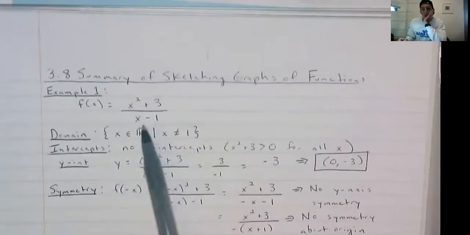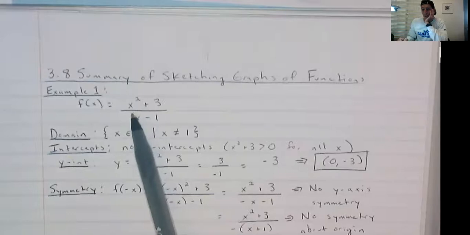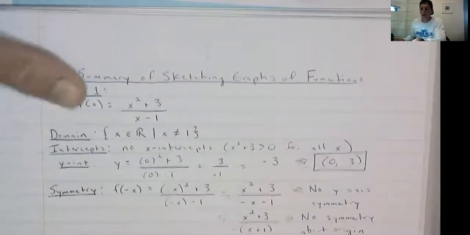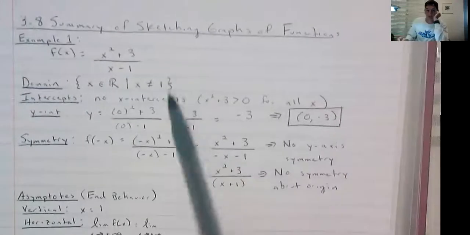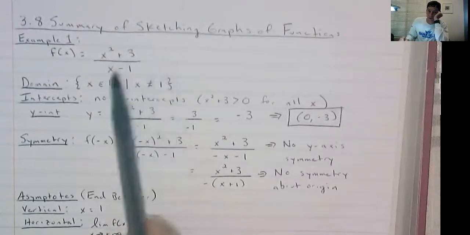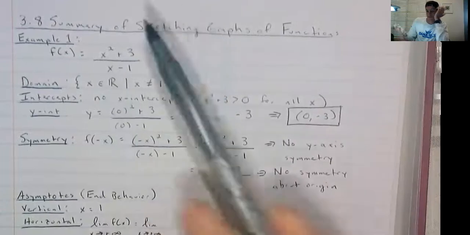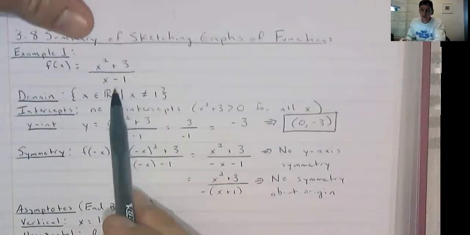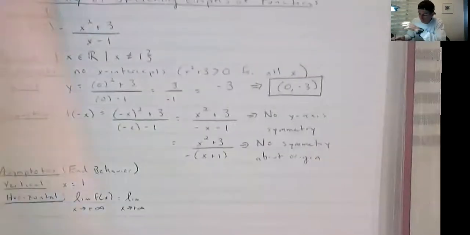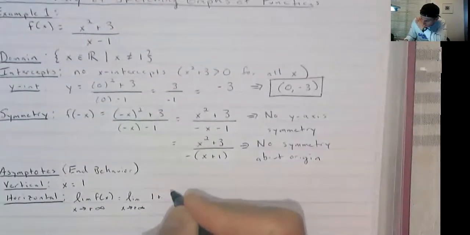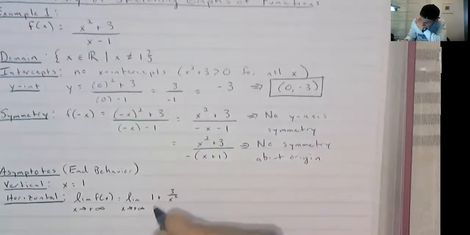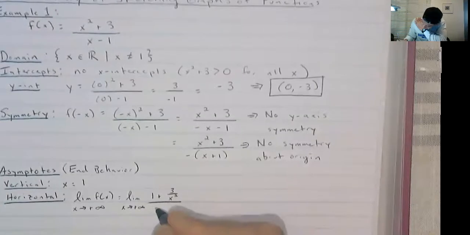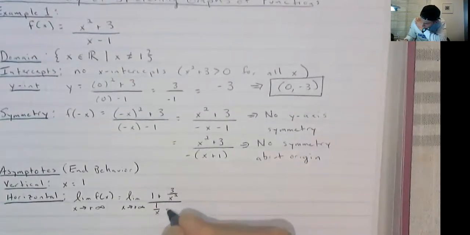Remember the trick that we use when we have this rational function is we find the largest power of x and divide everything by that to make our life easier. If we just try to sub here, we get infinity squared plus 3 over infinity minus 1, and I don't know what that is. So we need to do some trickeration. The trickeration is to take x squared plus 3 and x minus 1 and divide them both by x squared, which results in 1 plus 3 over x squared divided by 1 over x minus 1 over x squared.